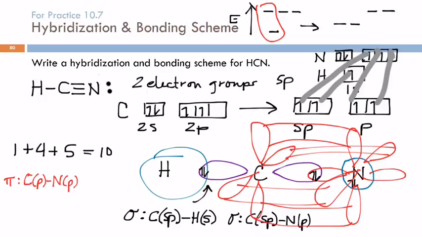Oh, so you don't draw another pi? Well, I don't need to do this again. You could say times 2. There's 2 of them. But the description is the same for both of these because it's an overlap between a p orbital on the carbon and a p orbital on the nitrogen, and it's a pi bond. So the description is the same. Any questions?